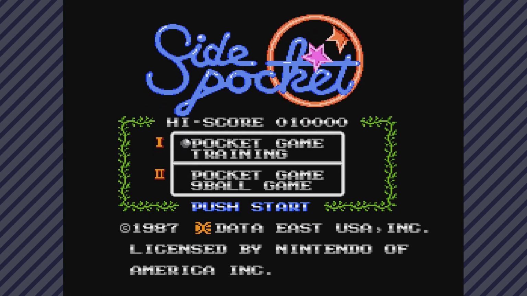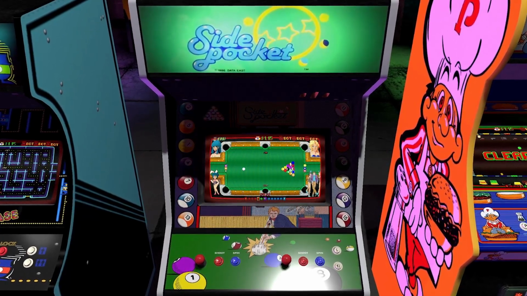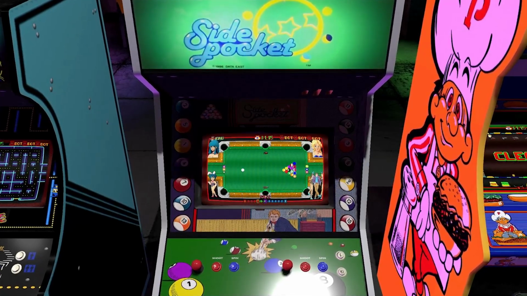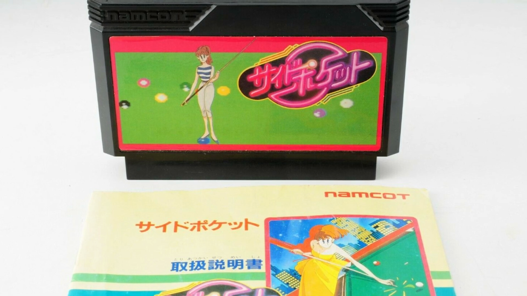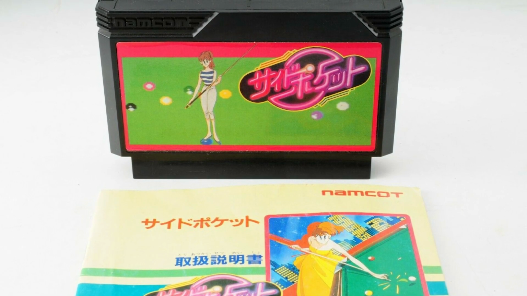So the game I'm covering today is Side Pocket. Side Pocket was originally an arcade game released by Data East in 1986. It came to the NES the same year. I have the Famicom cartridge and was confused when I saw the Namco logo in the corner. Well, this game was published by Namco in Japan.